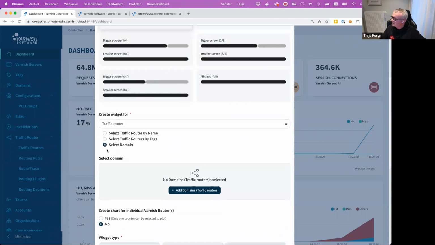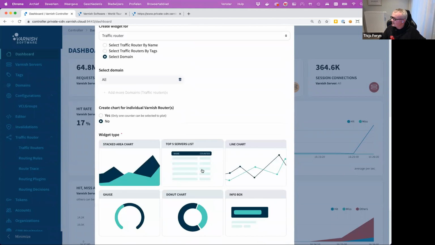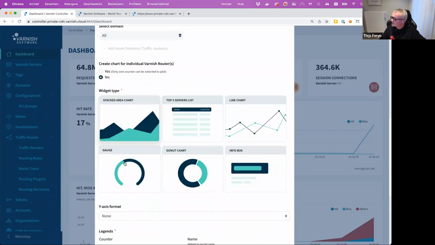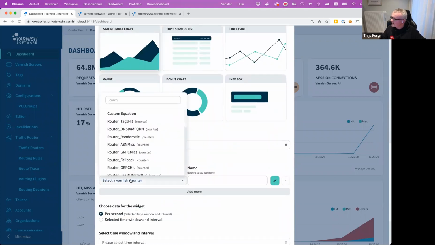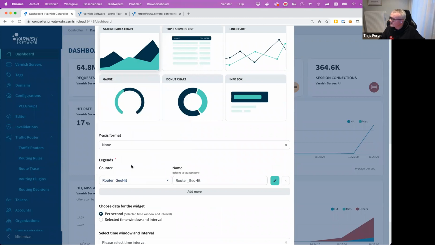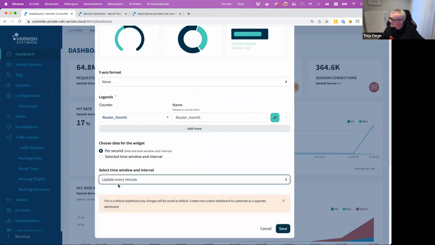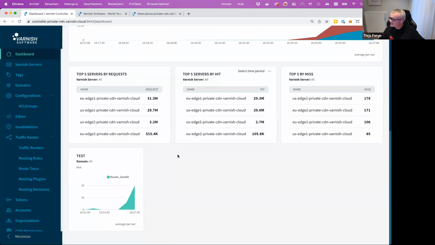Let's see what happens for the domain, for all domains, and maybe do a stack chart and figure out a counter. Let's see if there is geolocation, geo hit. Are there hits in terms of geo? And yeah, figure out the timing interval, maybe do that every minute. And then plot that dashboard.